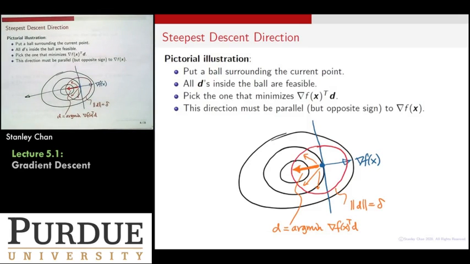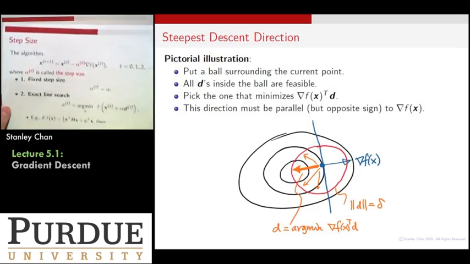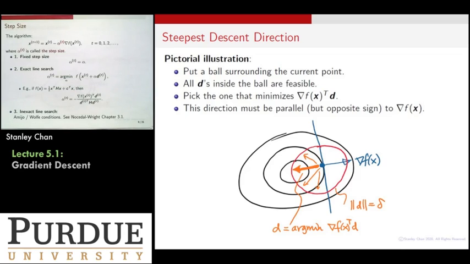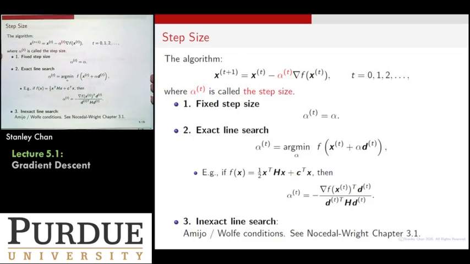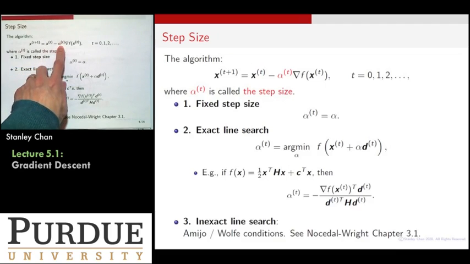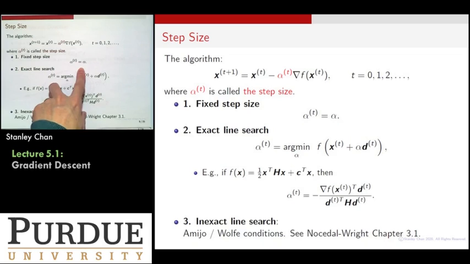Now, the second part of the gradient descent is, of course, the step size. So here you have an alpha of t. Alpha of t is called the step size. Now, if you don't choose the step size properly, of course you will overshoot, or if you choose it too small, it will take you forever to get to your minimum point. So in the literature, there are many ways of defining the step size. One is called the fixed step size, where you just choose a constant. Then you try a few times and you realize that your step size is too big or too small, and then you adjust there.